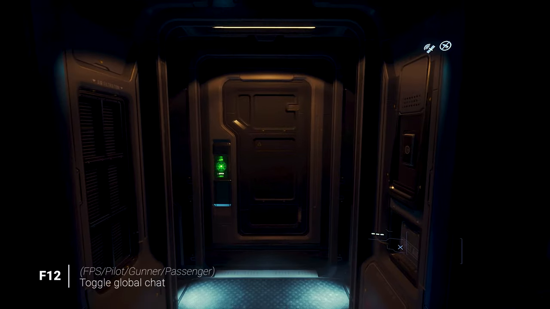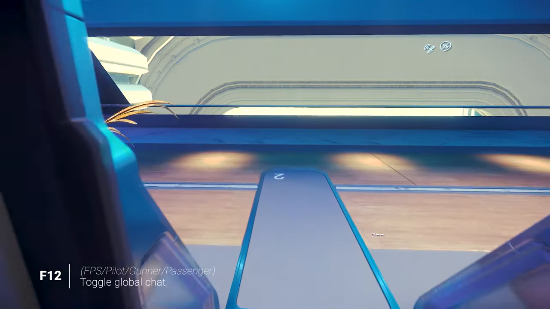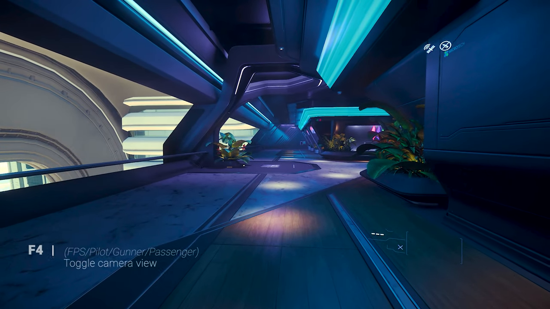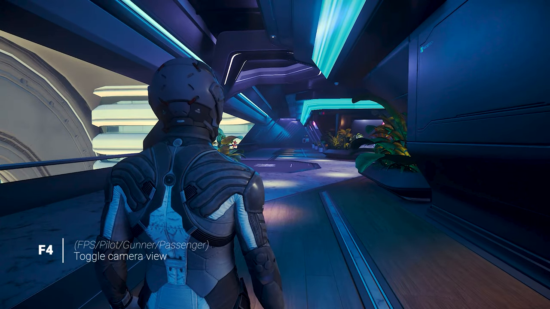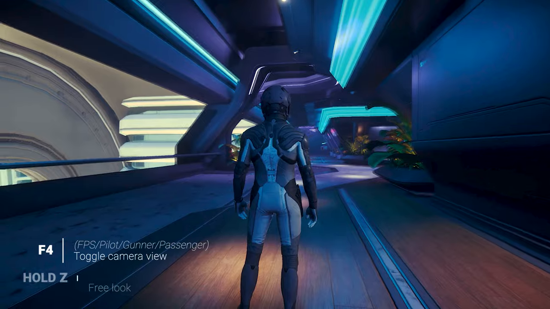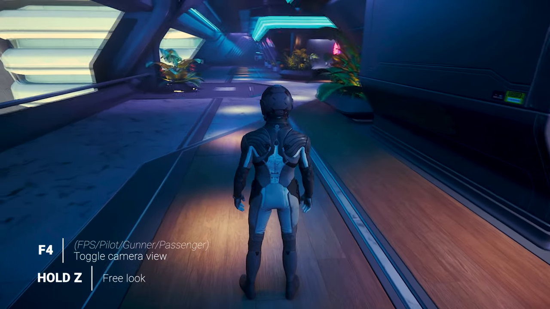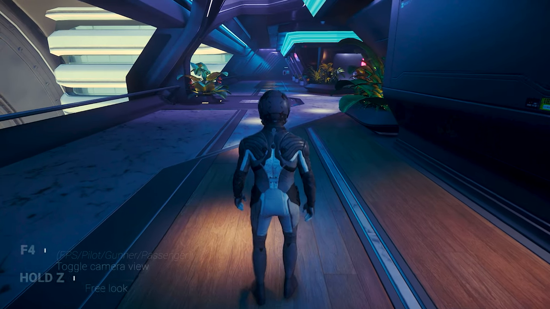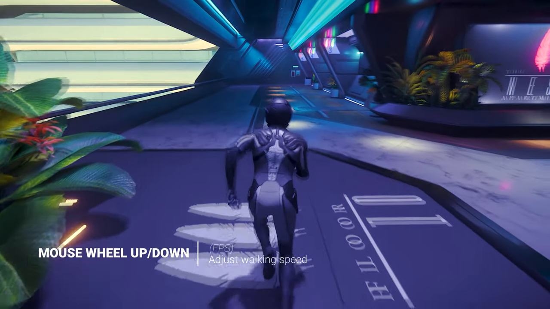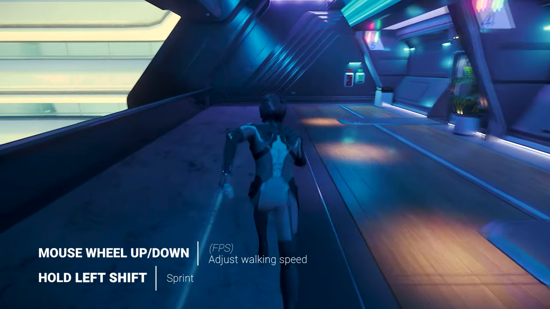If you want to hide or show the global chat, press F12. Pressing the F4 key will toggle between first person and third person camera views. You can free look by holding the Z key. Scrolling your mouse wheel up or down will adjust your walking speed. Hold left shift to sprint.